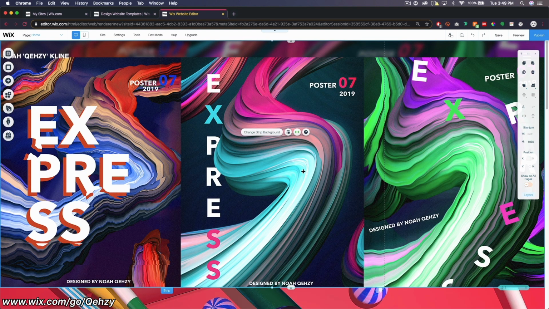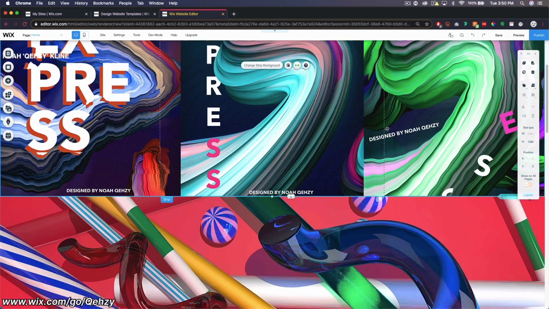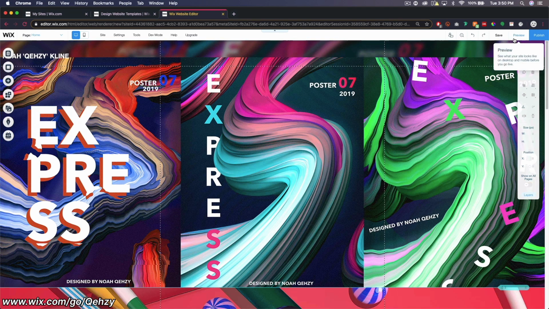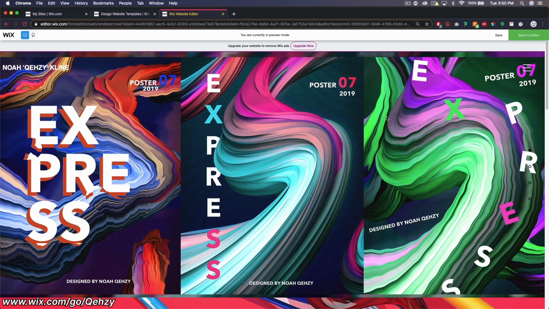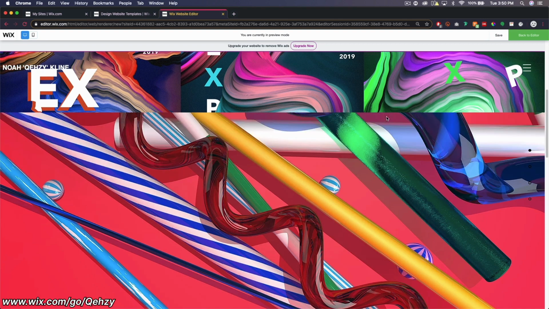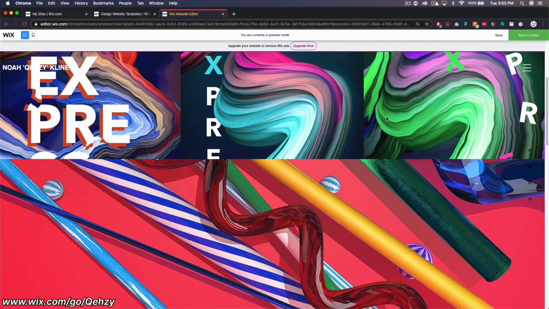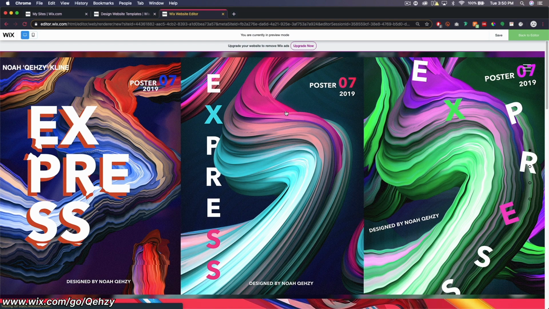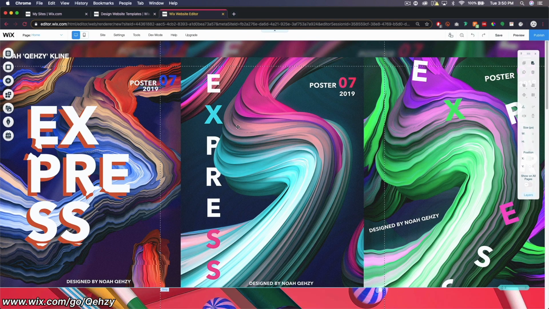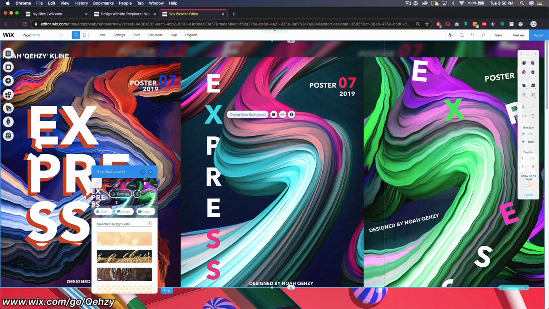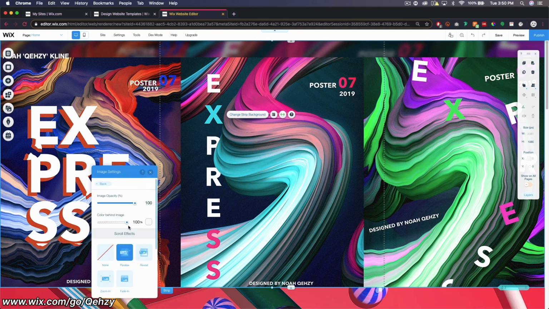Now the template we chose actually creates a nice effect with the background. So you'll notice here in the editor, if I scroll, the images just move along like normal. But if we go to the preview real fast and I scroll, you see the images hardly move. It's kind of a parallax effect, but it's actually not technically a parallax. It's a different effect in Wix. So if we click this, change strip background, and go to settings, you'll see, okay, it actually is the parallax effect. I thought it was reveal.